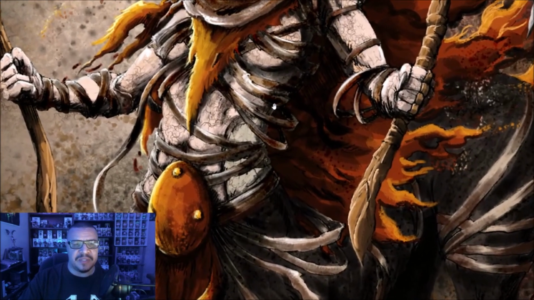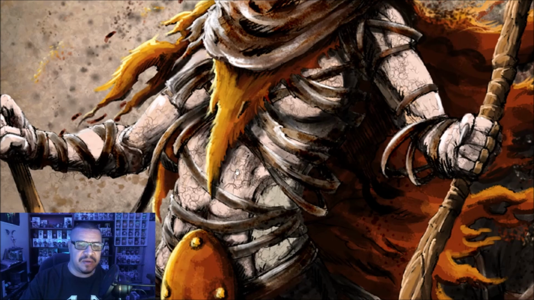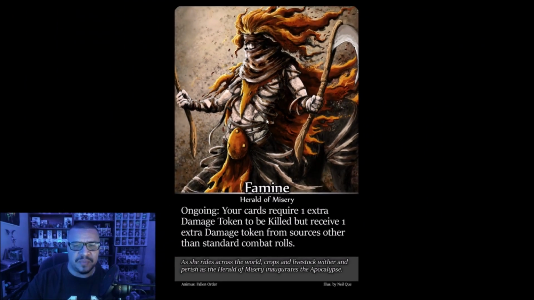Again, I'll also remind you, as we zoom in, you can see that the character has all these veins here. They're basically emaciated. They're kind of emaciated and a little bit desiccated. And her ability is ongoing.